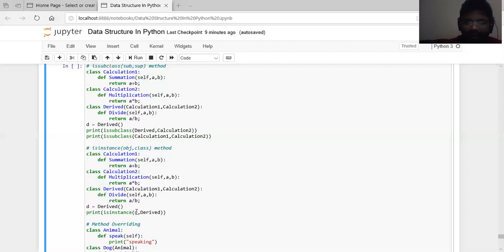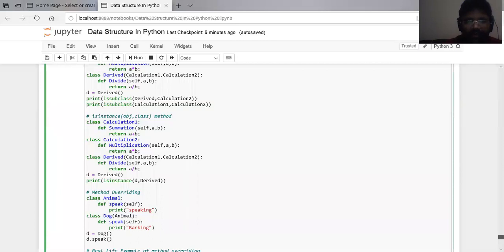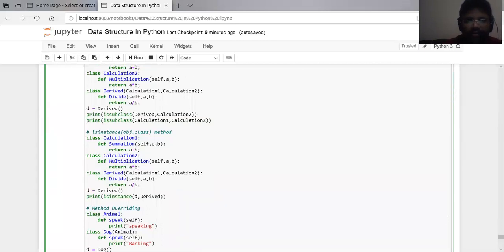If the first parameter is an object of this class, then it returns true, otherwise it returns false. This is the second example of an instance method. The first one was issubclass, and the second one is isinstance.